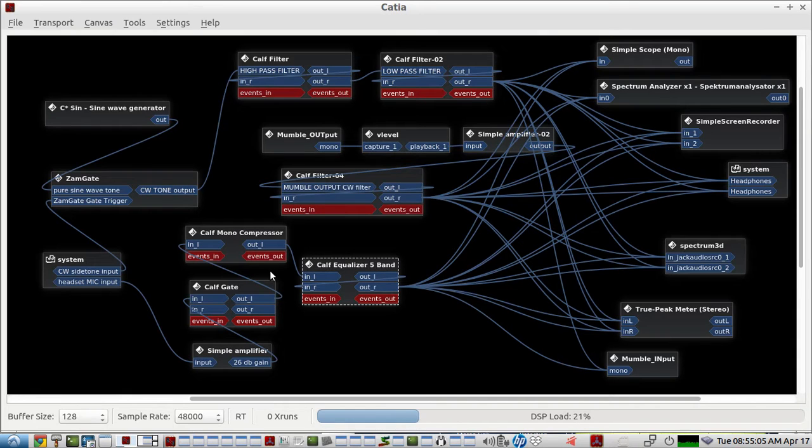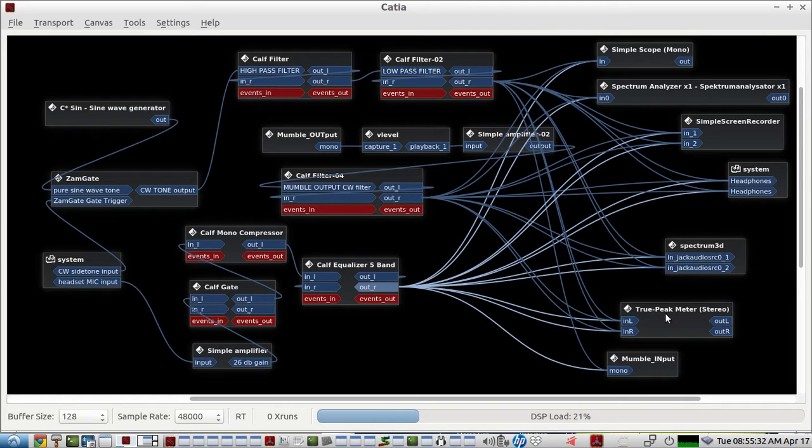And since this is mono, I'm able to use, on the equalizer, I'm able to go through twice. This is just optional. So we go through the top channel, which is left, and then goes to the right channel and out, which goes to the scope, the spectrum analyzer, screen recorder, my headphones so I can hear my voice. And I hear my voice without any delay at all at these settings on Jack Audio that you see in CATIA.